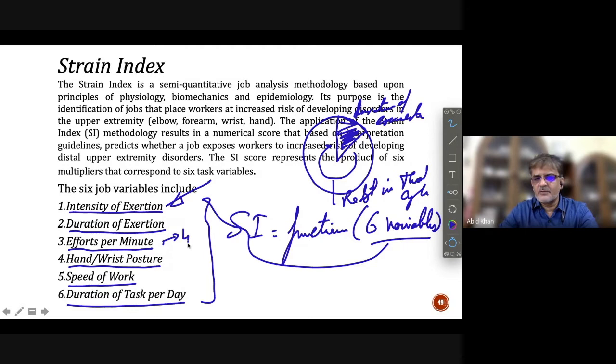These are efforts per minute, whether they are 4 efforts per minute or 5 efforts or 10. Generally in industry we find 10 to 20 for light work task or light repetitive task. In this method we are not giving any consideration for neck, shoulder, back, or legs. We are only giving consideration to the awkwardness or normality of hand-wrist system.